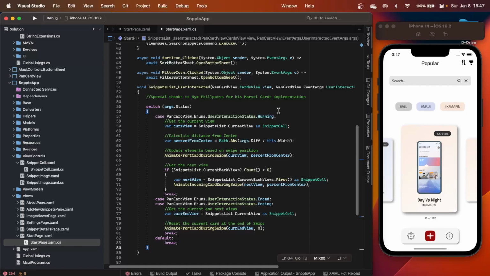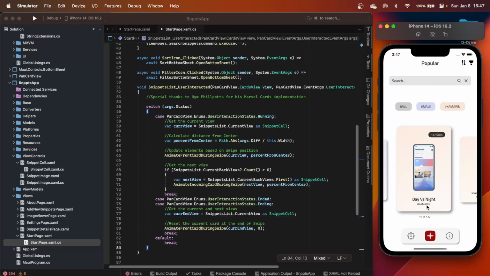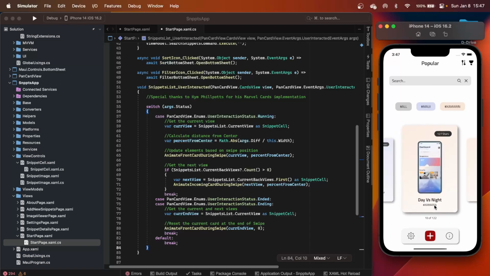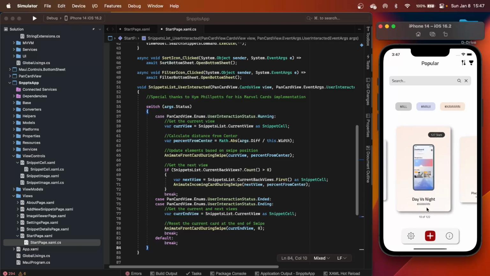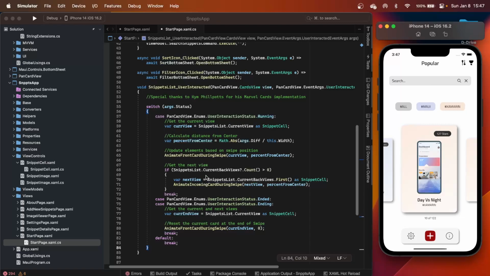If the current status is running, this is what we do: we set the current path and change the percentage of it from the center. When we are scrolling, how much on or off we are from the center, based on that we can animate to that much opacity or scaling.